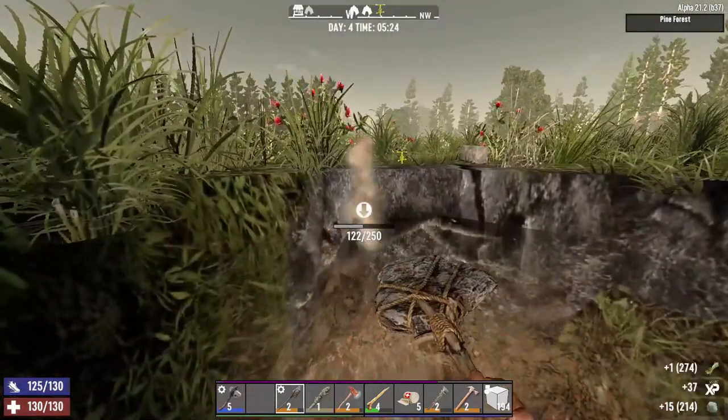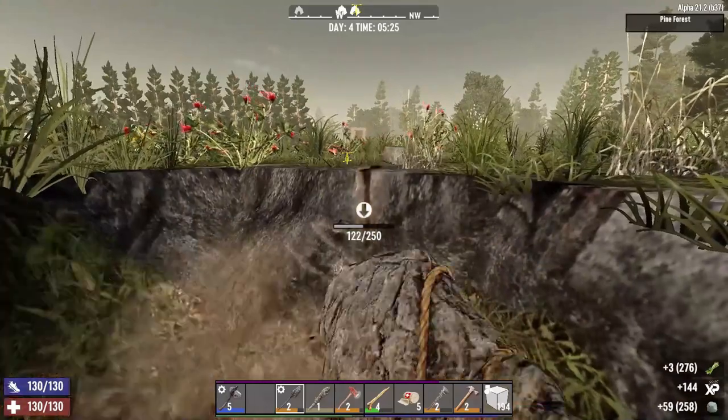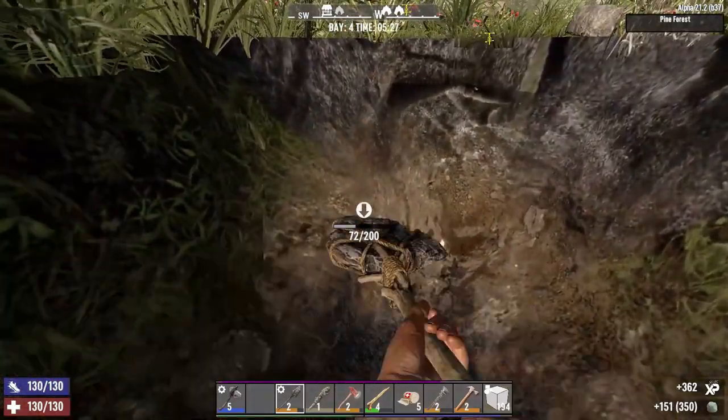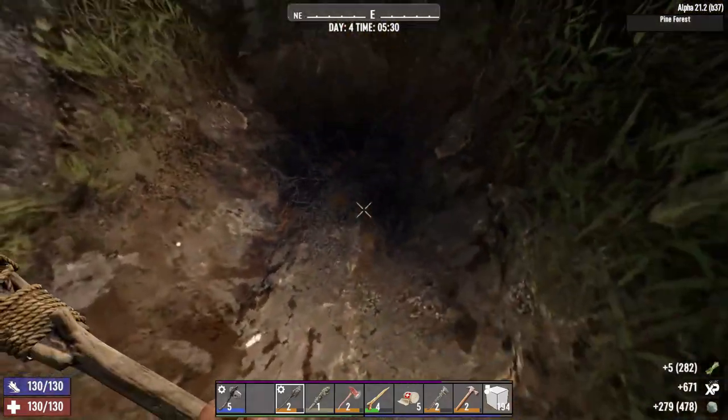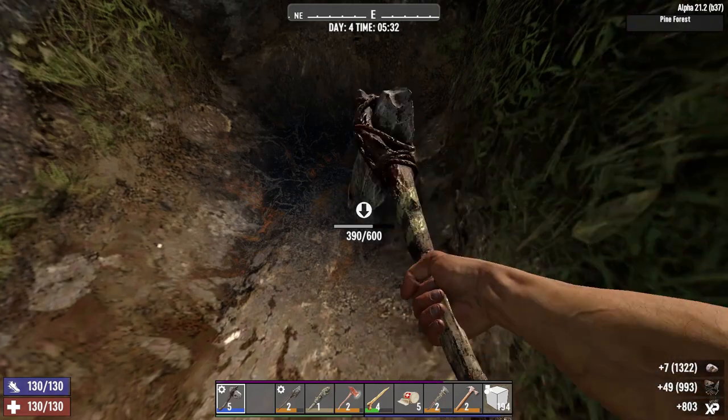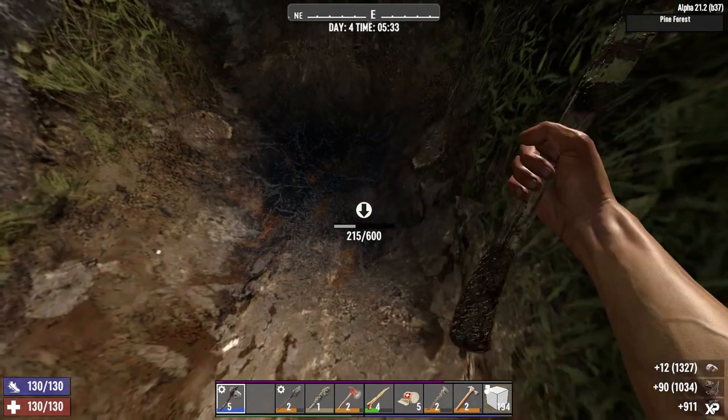Should probably make sure that I'm not putting myself in a hole here. I don't have parkour or anything, so it's not like I can just jump my way out. Never hurts to get more clay anyway. Yeah, that'll probably do for now. Get back to punching. I think the merchant opens at 6 or 6:15, something like that. So we've got a little bit of time.